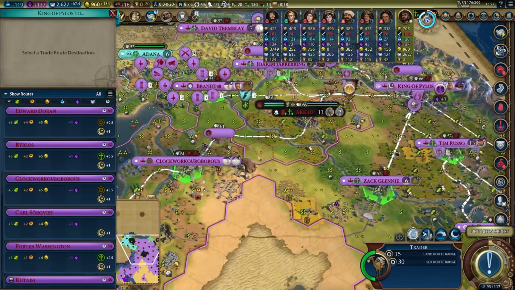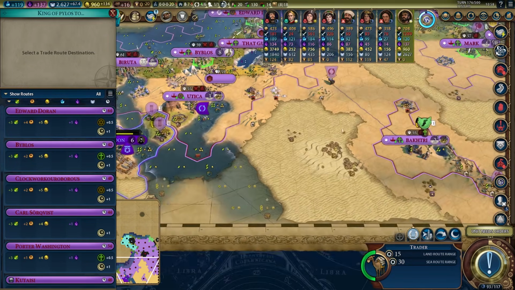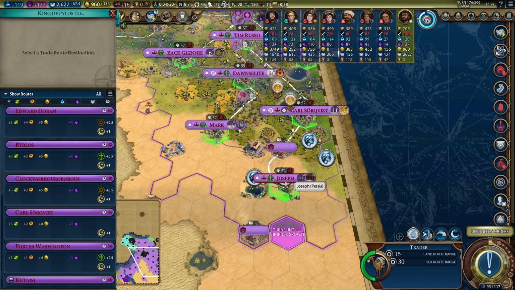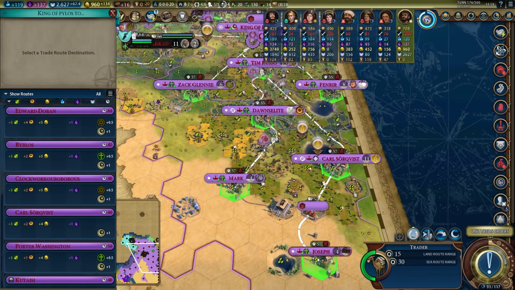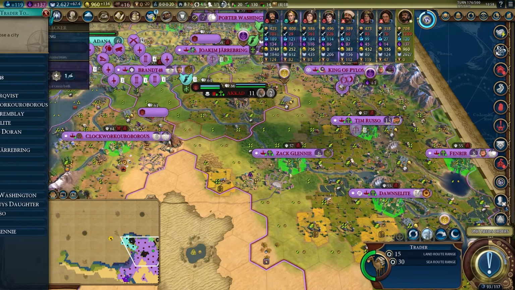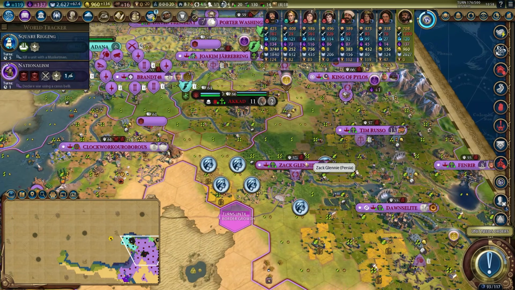Trying to think about which cities need help to get them to not be useless. Bactry has a trader. I definitely feel like the city of Mark could use a trader, or Joseph. But this city is never really going to be useful anyway, so there's not really much point putting much effort into it. Whereas a city like Zach Glenny, it has actually a decent amount of land, so I'll put a trader in there to be sent somewhere for nice production. Because I think the city could actually eventually be useful.